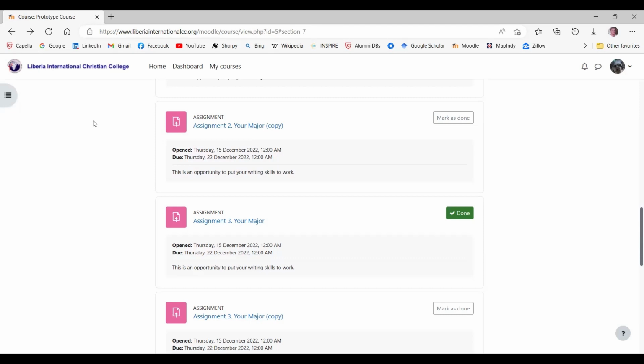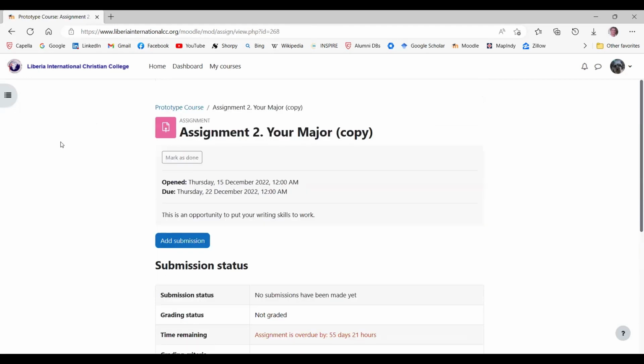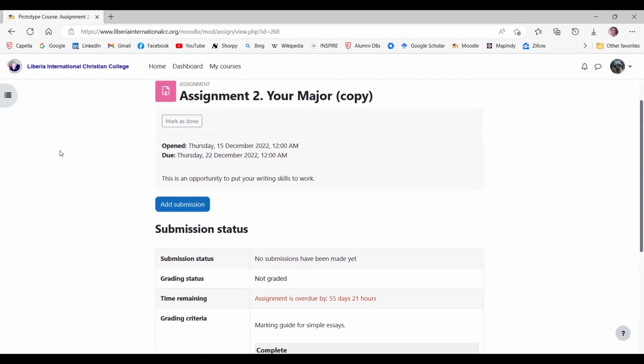Now let's look at an assignment with a marking guide. Just click on the assignment, and you can see it looks just like a simple assignment with the due date and the ability to add your submission. But scroll down farther.